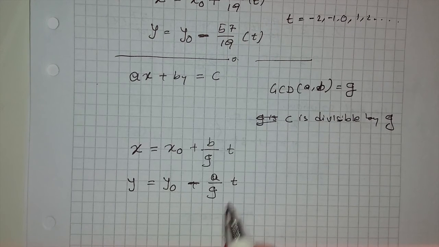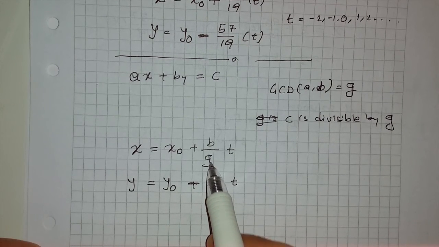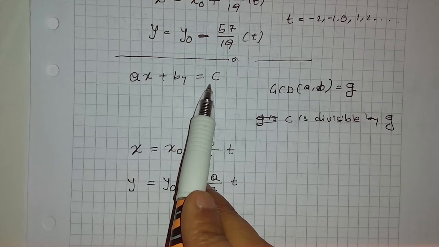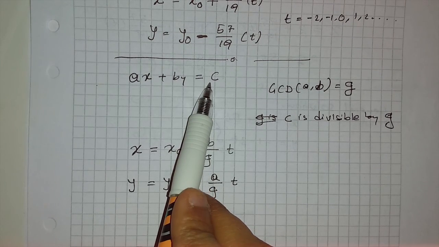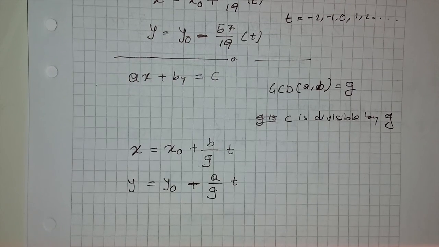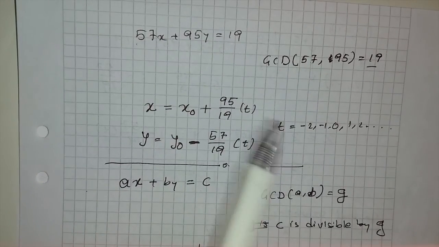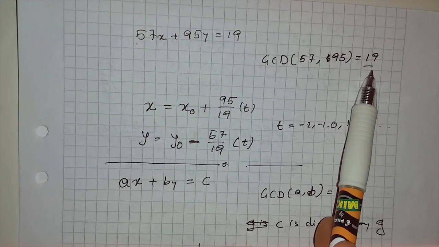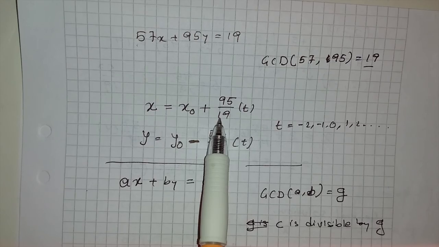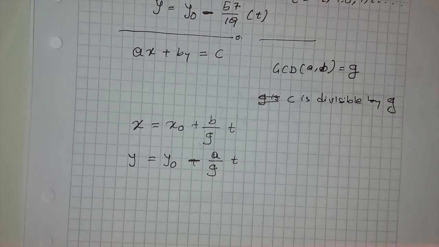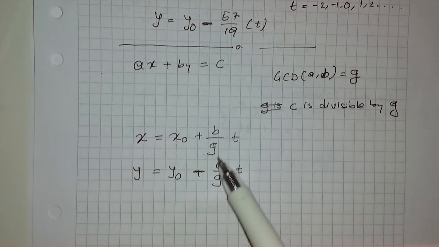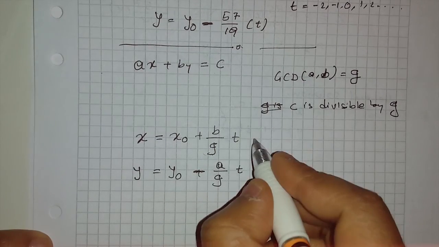Now be aware that the division part is not the coefficient c. It is actually the GCD that will be written here. Because in our earlier case, 19 was the coefficient here and 19 was the GCD also. So therefore we had no hesitation to write 19 here. But in this case, within the generalization case, the c will not come here. This is one thing that is to be understood.